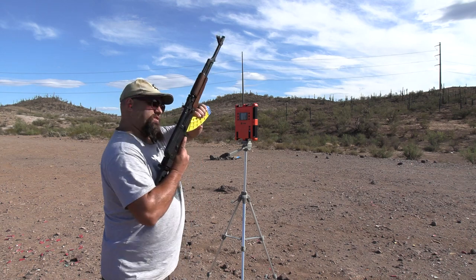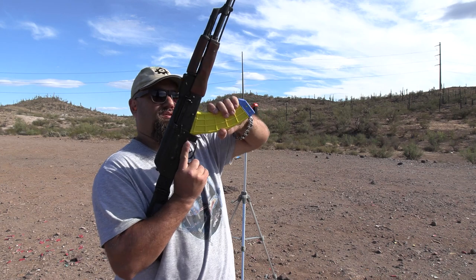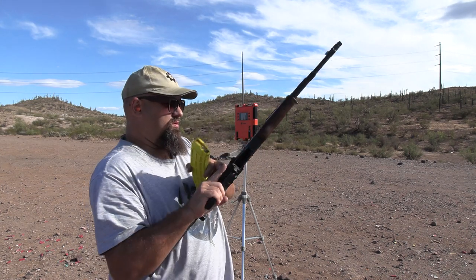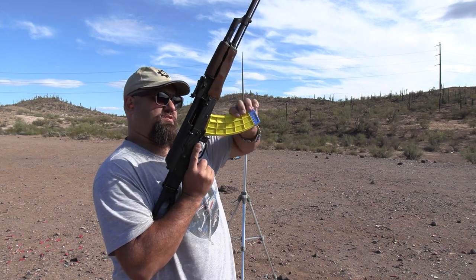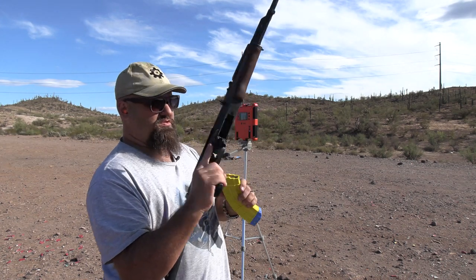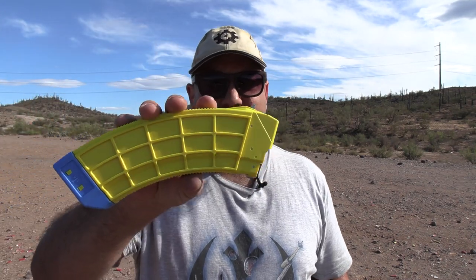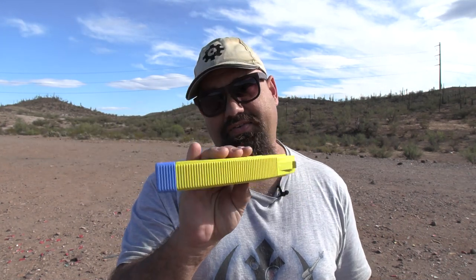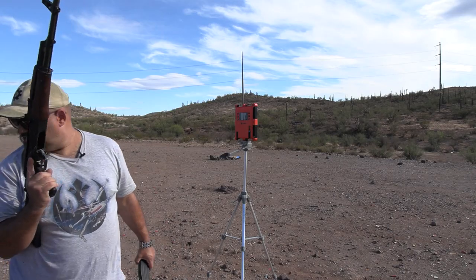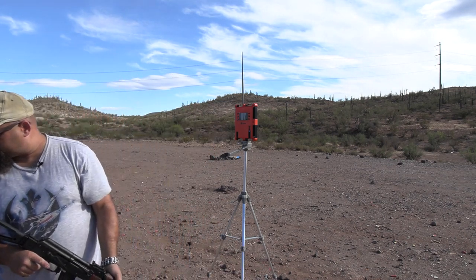Uh-oh, my banana clip isn't working. Yep, just not quite. All right, let's get these in a different magazine. This U.S. Palm banana magazine didn't fit my Wasr 10/63, but if I had to blame one part or the other, I think I'd blame the Wasr. Okay, Winchester Deer Season, 123 grain extreme point.